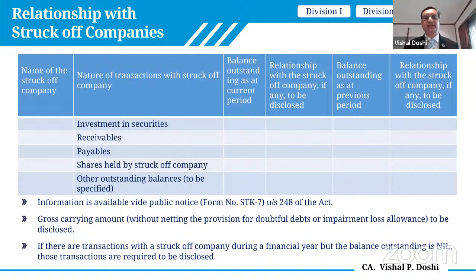So STK7, when I went through, it is typically a form that is filed by each ROC with the MCA, giving a list of the companies that they have, that ROC has struck off during a particular period, monthly हो या जो भी हो, और उसका वो PDF रहता है जो all the ROCs they file at their different points in time as per the requirement. So in fact, मैं जो सर्विस प्रोवाइडर्स की बात कर रहा था, ये सब STK7 और सब करके ही उनके पास वो डेटाबेस पूरा बिल्ड होता है कि which are the list of the stock of companies. But yes, the reporting is there, which is required for the current year as well as for the previous year. जिससे भी transactions हुए stock of companies के साथ, वो सारे के सारे disclosure करने हैं with the name of the stock of company. So this is with respect to the stock of company.